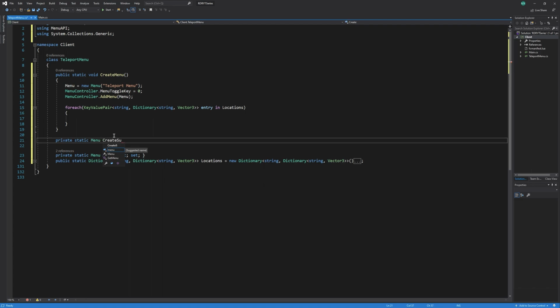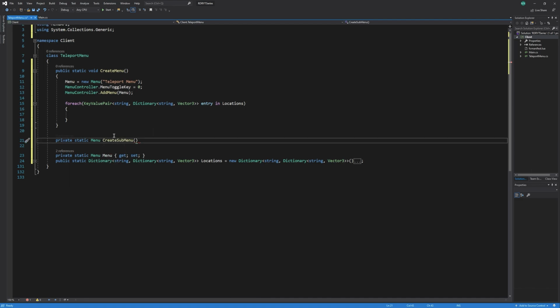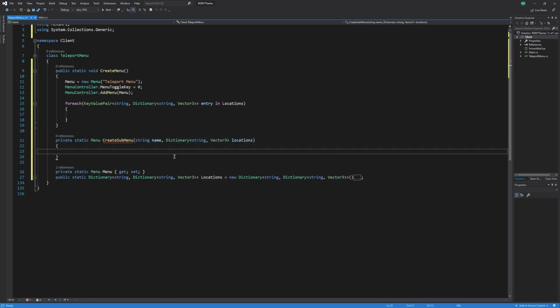We'll call it create submenu, and in here we're going to want to take the name of the submenu that we're creating, for example Saint Denis or Eastern Zones. So let's take a name that's a string. And then we want to pass this child dictionary here, which will give us all of the different locations that we want to teleport to. So here we'll say dictionary, with string and vector 3 as the types. And then let's call this locations.